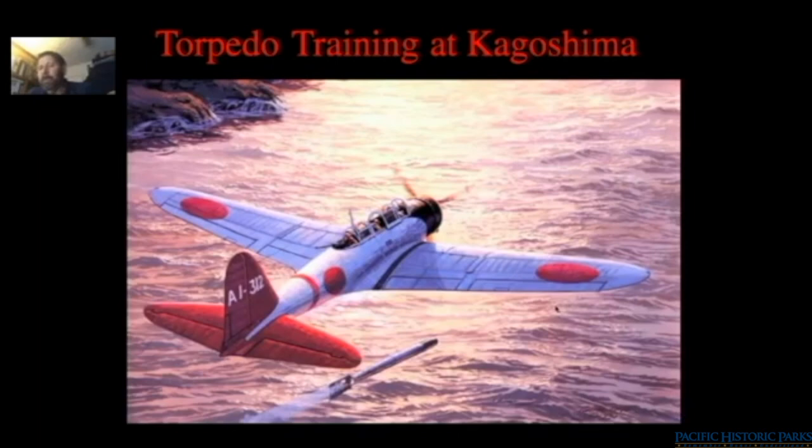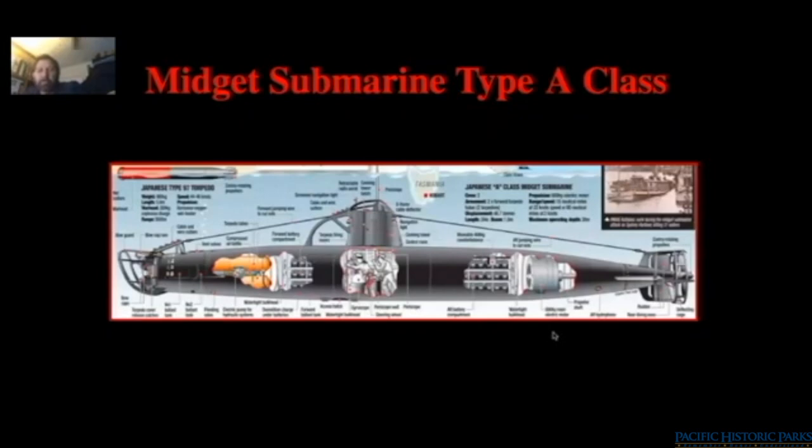The other special weapon, we've talked about now two of them: the horizontal bomber and the torpedo bomber. The development of those armaments was the addition of this midget submarine, which was 80 feet long. Now you can see the inside of the submarine, the basic control area for the two submariners inside. You can see you have a person that is steering the sub, keeping it at different levels. It's all electric powered. It has roughly 16 to 17 hours of power.